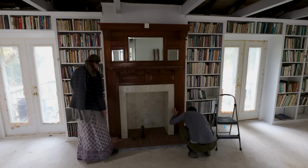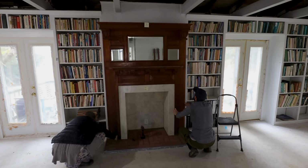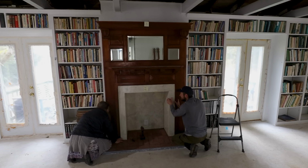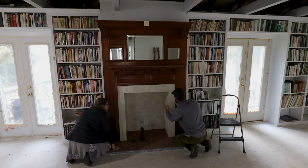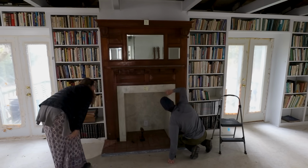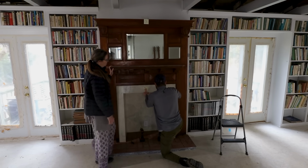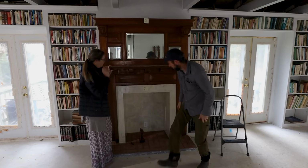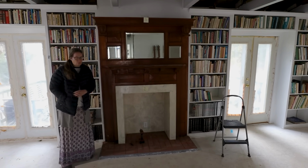I feel like it's caught on the bottom. Yeah, like there's another screw that I'm missing. Or it's just really wedged on there. I have a feeling behind here there's a screw going through. So I have to figure out how to get these things out. Well, I think it's glued and... Are we worried about keeping them? No? No, I don't like them. I was gonna paint them if we kept it, but it's just cheap fake marble.